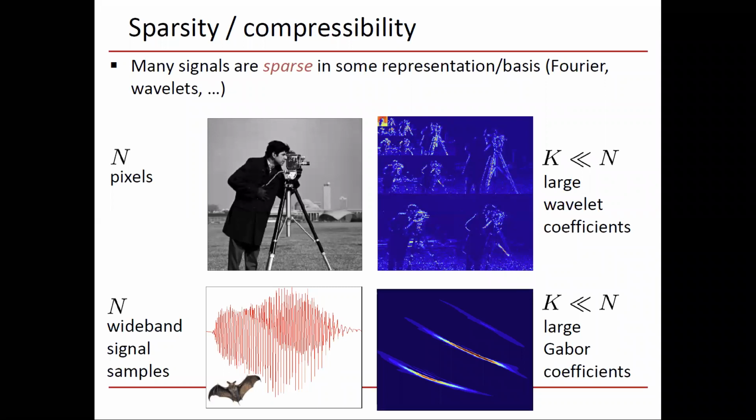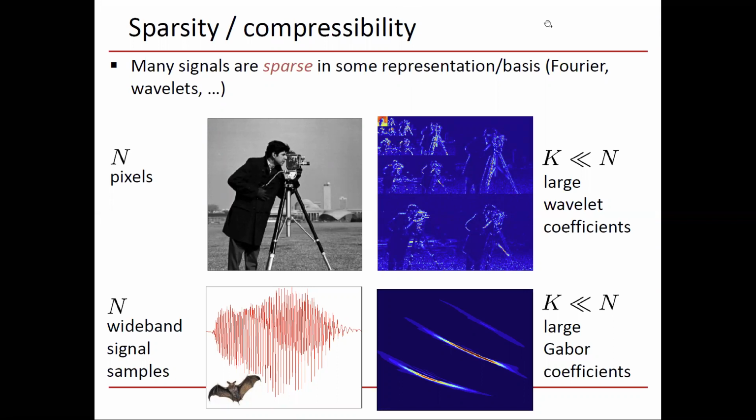Our upper 2 panels are going to represent an image example. The left top panel is an image of a cameraman on the MIT campus, and there are n pixels. And the upper right-hand panel are wavelet coefficients that correspond to that pixel. The dark blue coefficients correspond to wavelet coefficients that are close to 0. The brighter colors, in particular the yellows and the reds, correspond to wavelet coefficients with larger amplitudes.